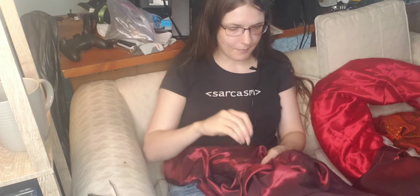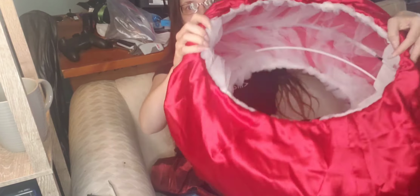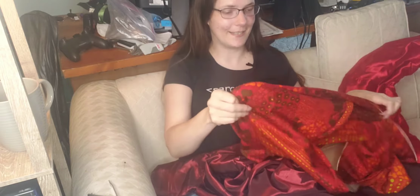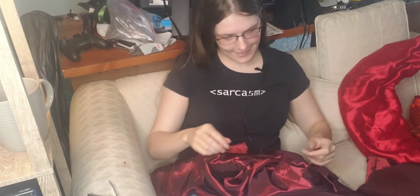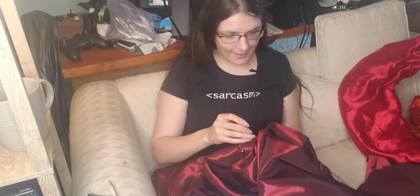Next to me you can see the results of my ball skirt. It is not pretty, but it's also for the ugly brigade, so that works out. There's the structure inside. Definitely needs to be steamed. The dress itself actually turned out really cute. It kind of reminds me of my Grandma Winland, which is exciting. That was totally on accident. And I picked that fabric because I thought it was a really hideous fabric, but it turns out it's really, really cool.